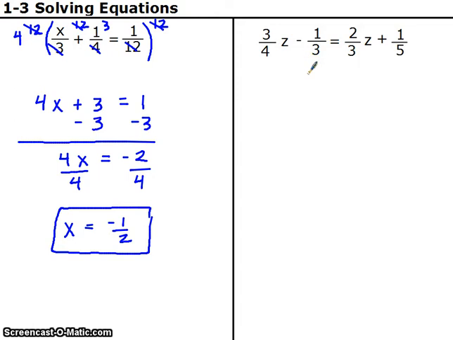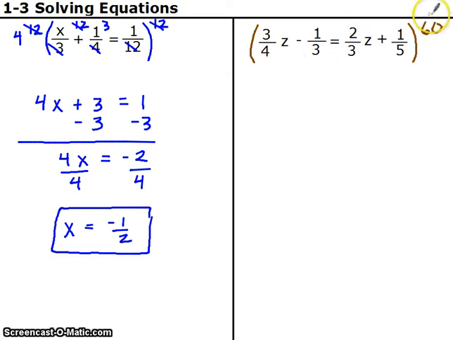All right, so this one is a little tougher. I still want to get rid of all the fractions as my first step, but they did not give me numbers that are very compatible. So I'm going to have to multiply by something that's going to cancel out a 5, a 4, and a 3. Like 20 would work for 5 and 4, but that doesn't work for 3. So we're going to have to go all the way up to 60. 60 is the least common denominator of 5, 3, and 4, to be able to cancel them all out in one step.